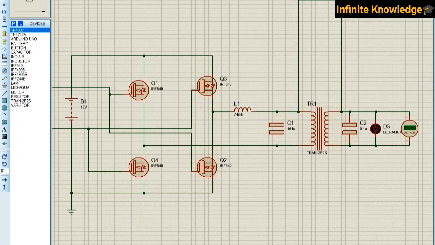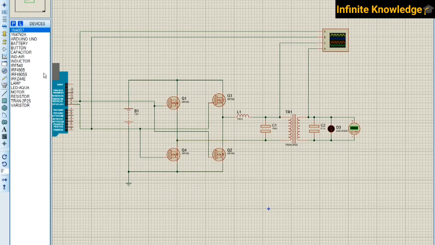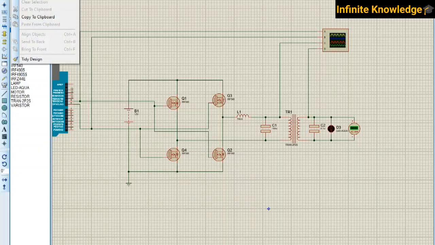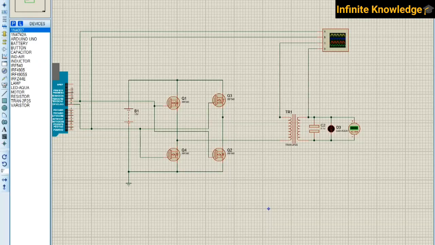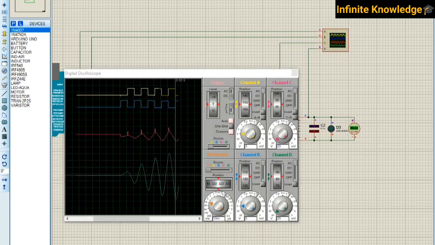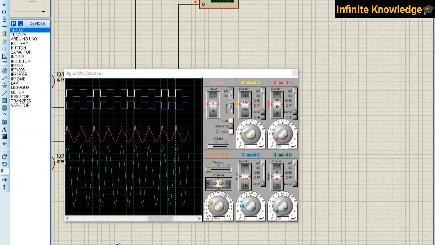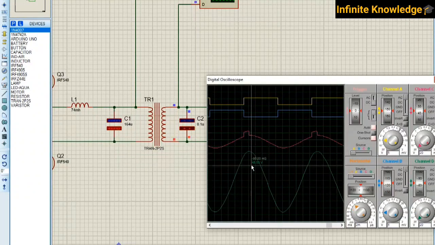So after connecting it, what is your output? Okay, I need to redo it, and I need to add the program again. Once I started, you can see very clearly your output is nearly 110 to 120 volt, and that is very fixed, with a very crystal clear waveform.